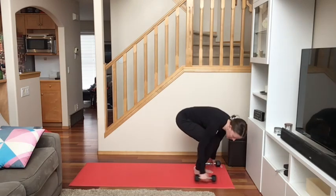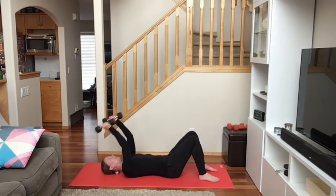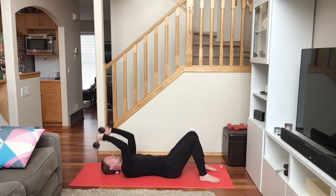So let's get started here, team, with our skull crushers. 20 of these. Here we go. 3, 2, 1, and go. 1, 2, and 3, and 4. Keep going, team. 5, and 6, 7. So bringing those weights back to beside your ears. 9 and 10. We're halfway through now. 11 and 12, 13, almost there, team.